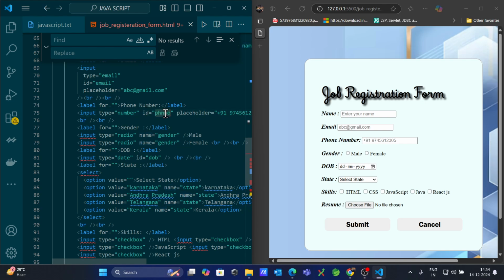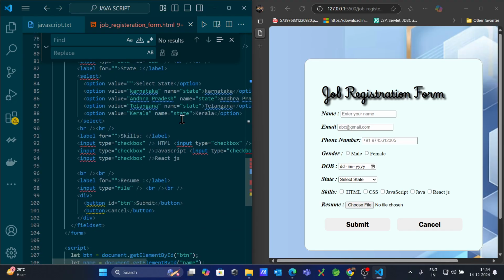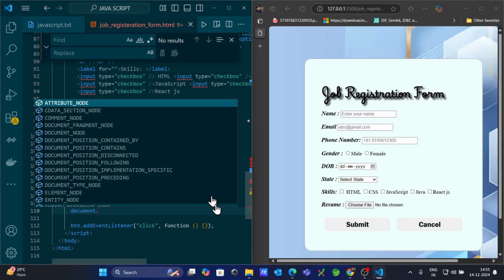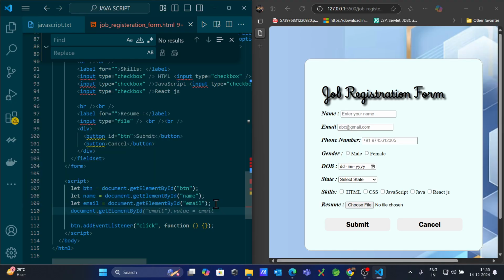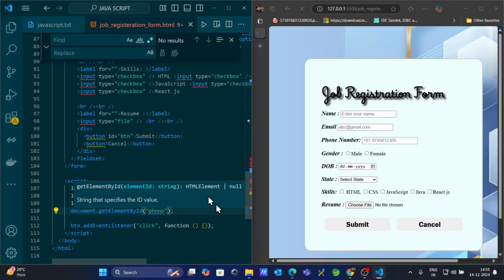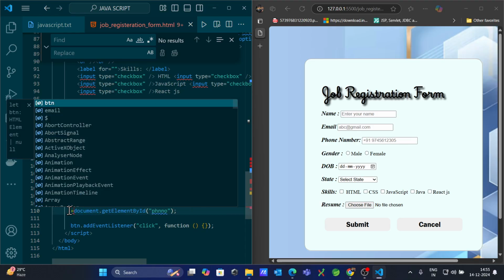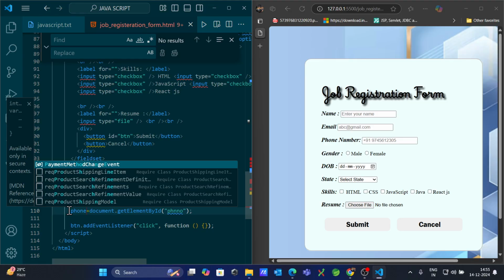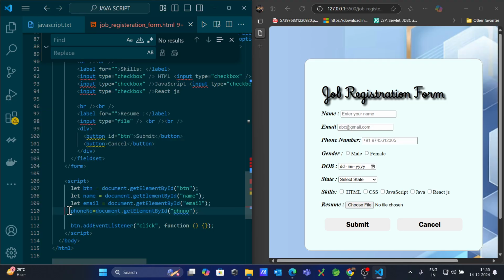Then further, phone number. Here, what is the id name? PHNO. So you need to target that one directly. These are all the IDs, so we are targeting based on IDs. That's why you need to use get element by ID, with the ID name equal to phone number. You need to store that in a variable. I'm taking the variable name as phone number directly. You can do it like this also. Take let as a variable. Yeah, we can do it like this, guys. Next one, phone number is done.